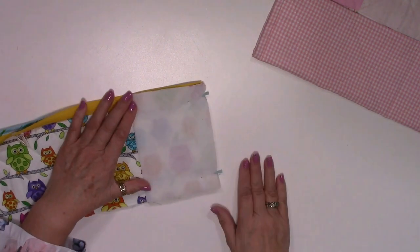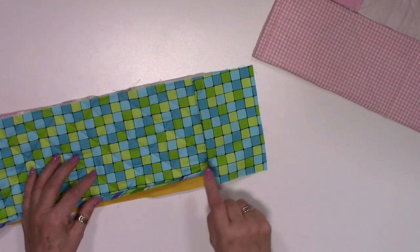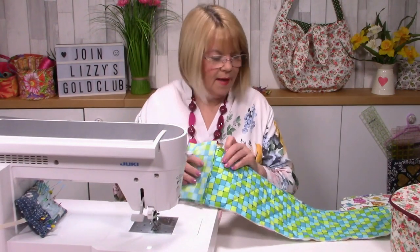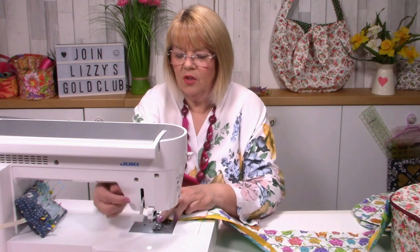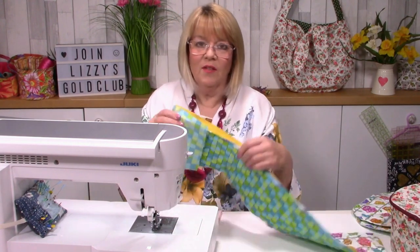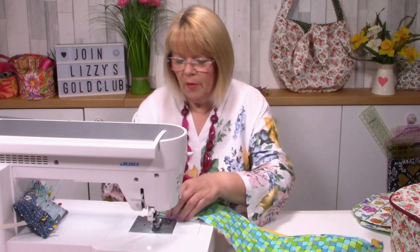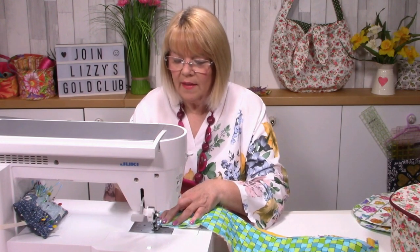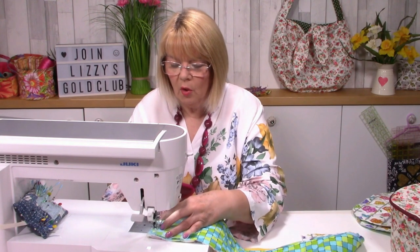This is my outer gusset and this is my lining gusset - you can see that the bias is laying flat. I'm just going to stitch that seam down. It's difficult to remember new names for things! We're going to stitch those layers together using a quarter inch seam allowance. I'm going to start stitching from the bottom with a regular stitch length, do a back stitch, and then stitch all the way to the top. Don't forget to check that the binding is laying flat because it will want to move.